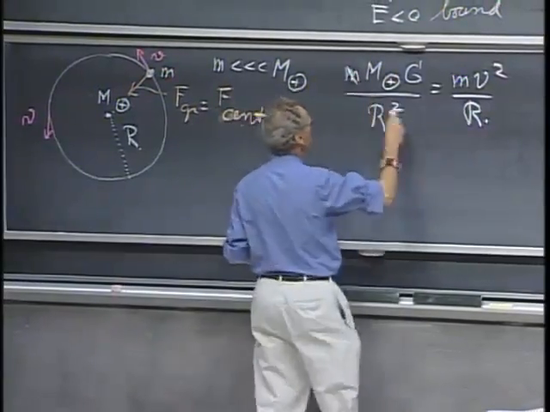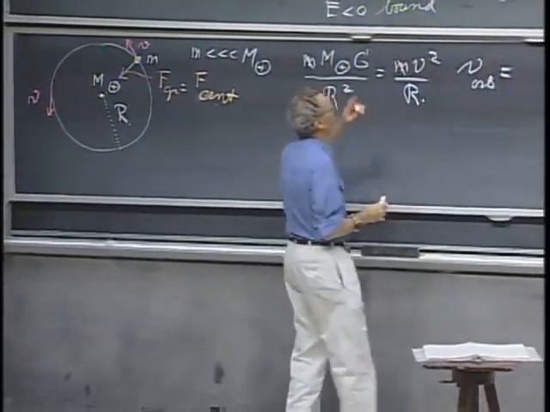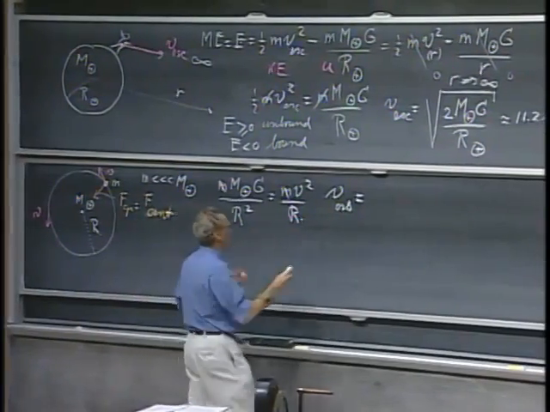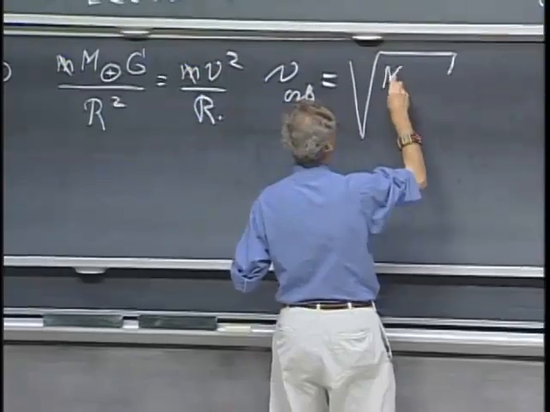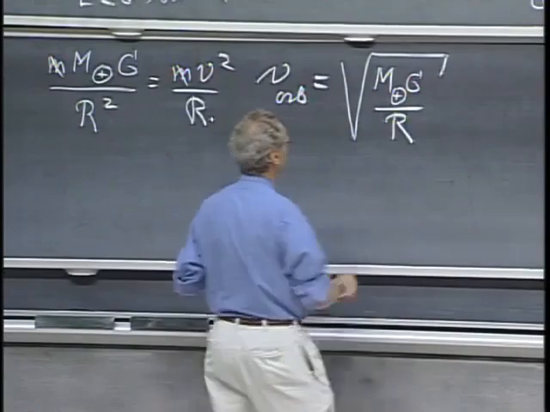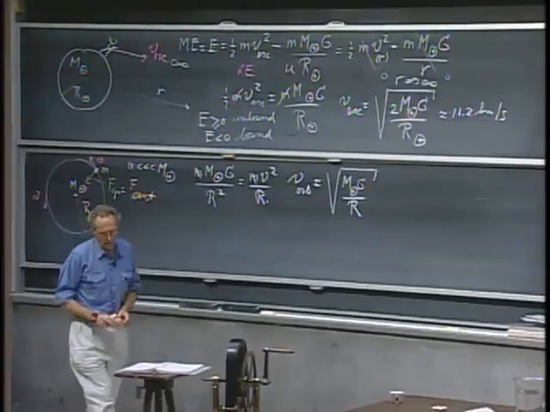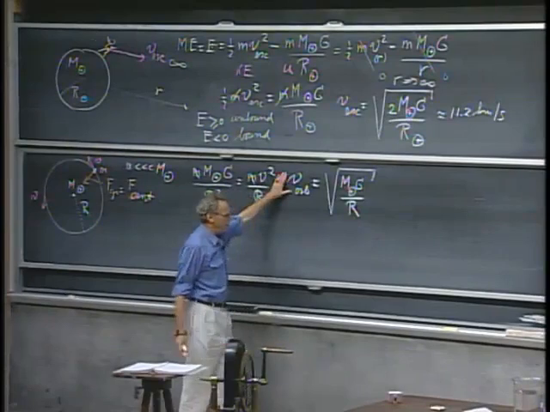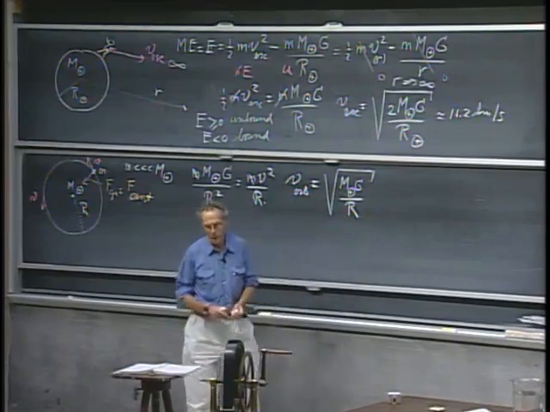So you see now that the orbital speed, not to be mistaken for escape velocity, is exactly the same as what we have there, except the square root of 2 divided by r. This is now r, and there was r Earth. If you know r, then you can calculate the speed in orbit. If you know the speed in orbit, you can calculate r.